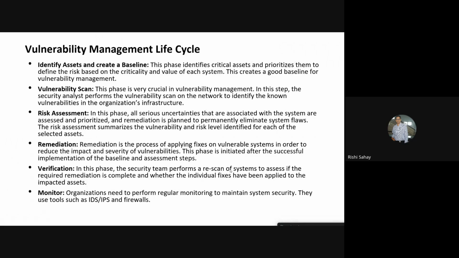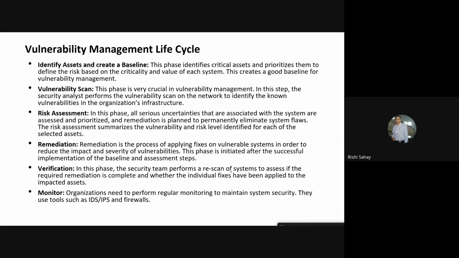And then first you will discuss with all the stakeholders and identify what assets they have, and on which assets they would like to do vulnerability assessment. Maybe they would not like to go for the entire infrastructure, maybe they are doing it for one particular domain, like HR systems, or developer systems. It can be anything. So you should discuss with all the stakeholders, identify the assets, and set the baseline for vulnerability management.